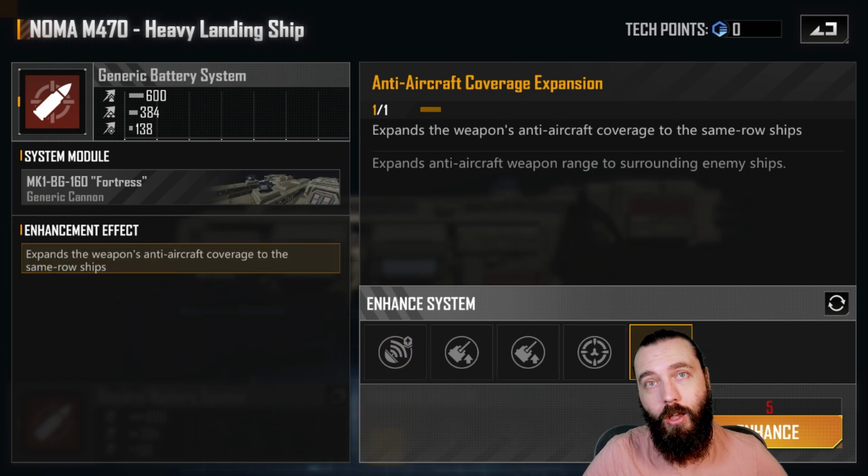Also recommend grabbing this, the anti-aircraft coverage expansion. It will increase the anti-aircraft coverage to the entire row, which it doesn't do much, but it's a nice thing to have. It might help a little bit, taking out a few fighters and that sort of stuff. Obviously, city fleets, well, sorry, not city fleets, but base fleets, aircraft defense fleets can't get targeted. So do bear that in mind. It's only like a reactive thing in case you do find yourself in situations where you are in combat with your siege fleet, which you should never be doing.